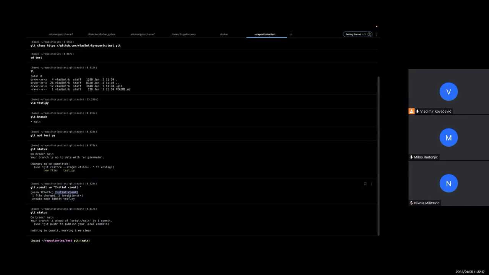We have this commit. It's called initial commit, the name that we gave it. And if we are done with our changes, for example, we can push it to a repository. Also, it's a good practice to push it in case something happens on our local machine, so that the code will be backed up. So it's a good practice, after every 10, 15, 20 minutes, an hour, to create a baseline commit, just to save your file. You will feel better, you will feel safe.